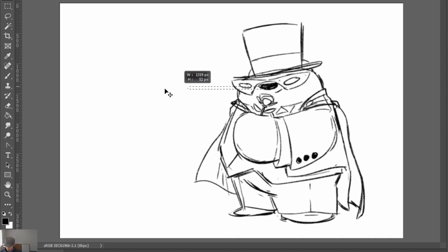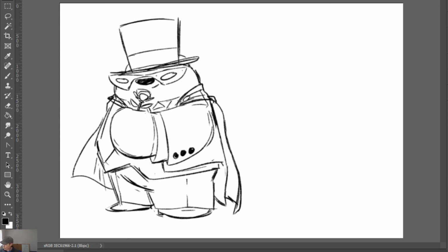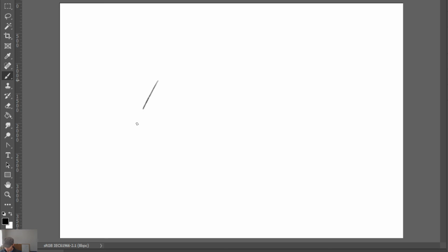Oh, it's not allowing me to. Okay, we're gonna draw the two cats here. Two fat cats.